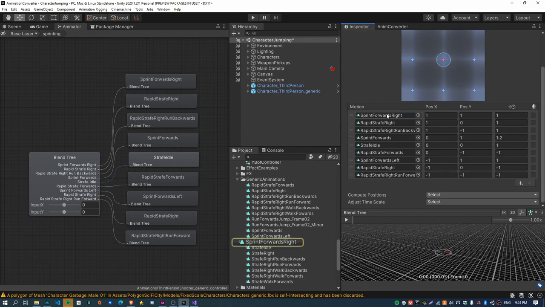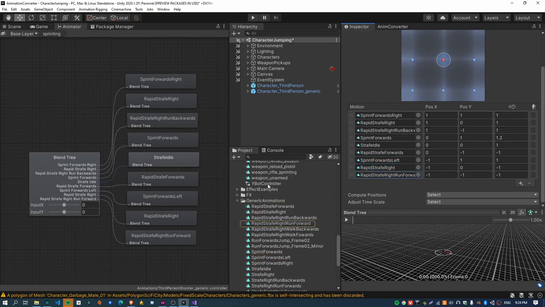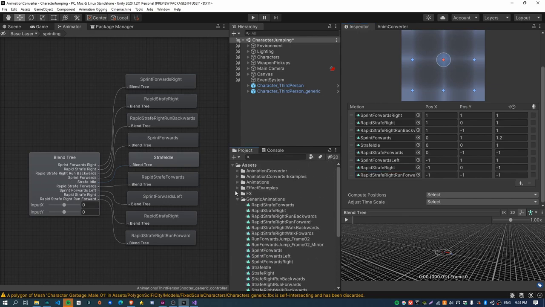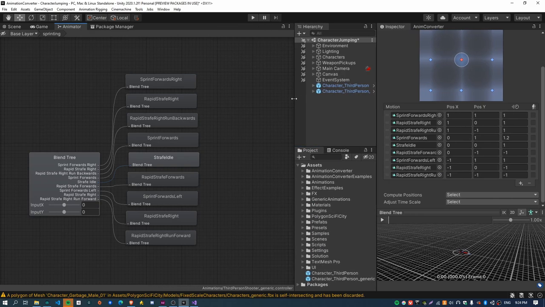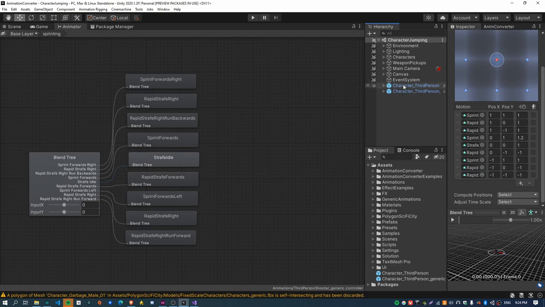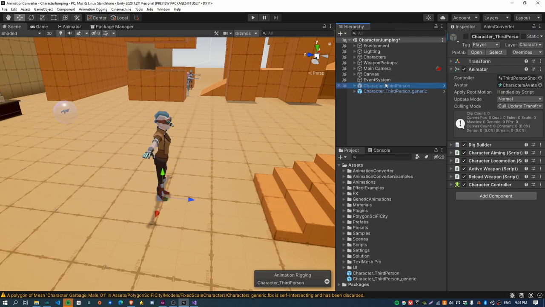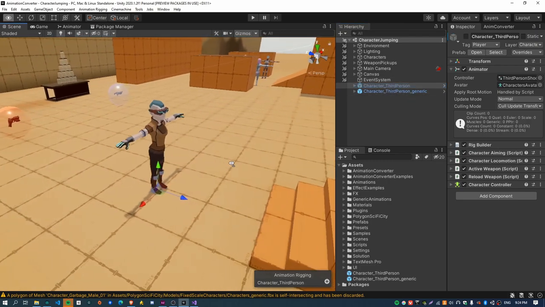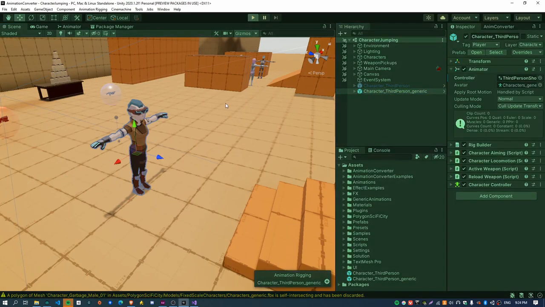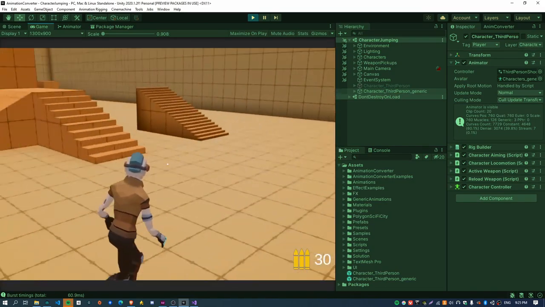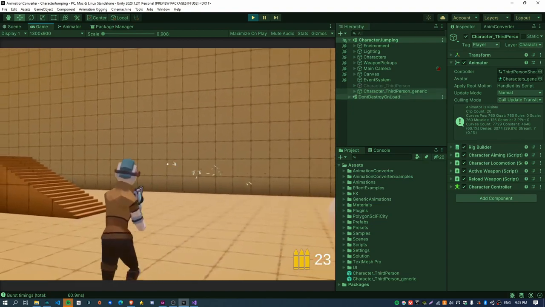A kind of easy way to verify that is to click on the animation here, and you can see it highlighting in the Project Explorer, and all of them are underneath generic animations. If it pings back to one of the animations in your other folder, then you'll know that it's targeting the wrong one. Cool, so that should all be working now. If we test this out, I've actually got two characters here, so I'll hide the humanoid one, and with the third person generic, if I hit play, fingers crossed, yay, so all the animation rigging should be working.